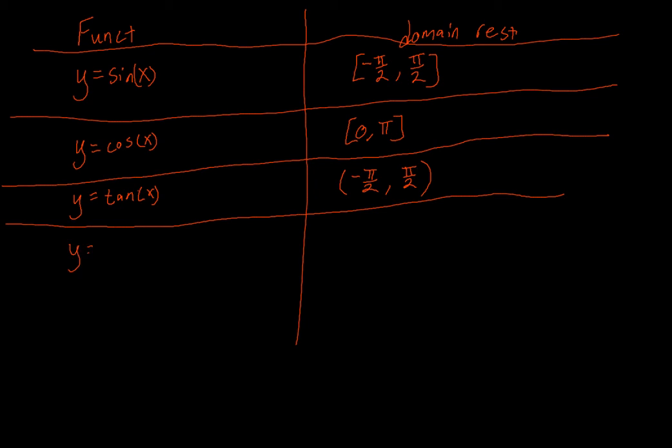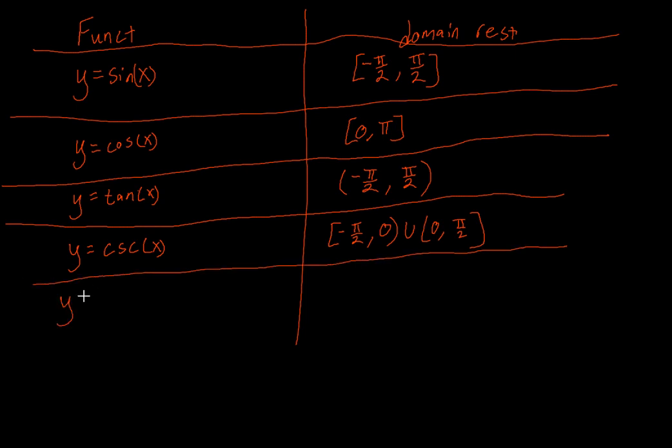Then you have the reciprocal of sine, which is cosecant. And again, it's going to follow the same idea here. The only difference is now you cannot include that 0, because at 0 you get an asymptote. So we're going to go ahead and do negative pi over 2 until we reach 0, and then combine it with 0 to positive pi over 2.